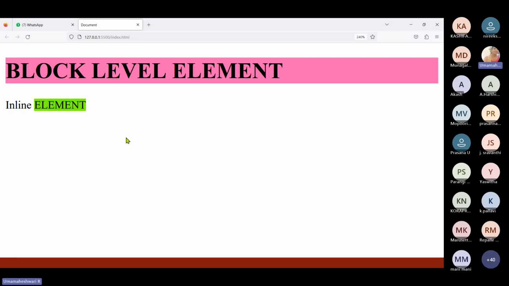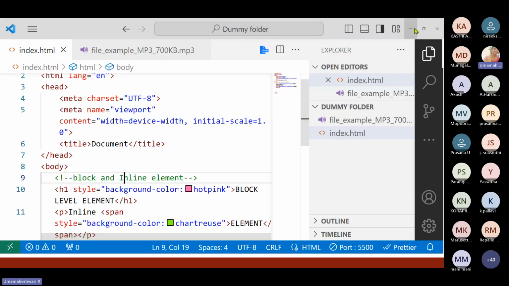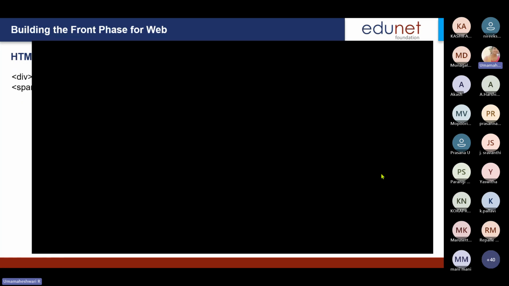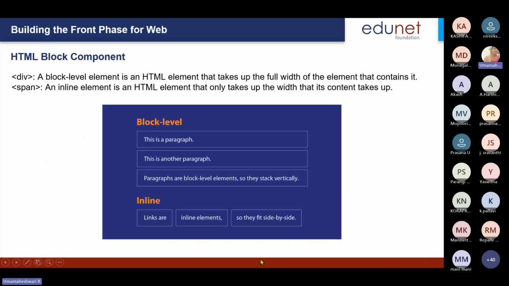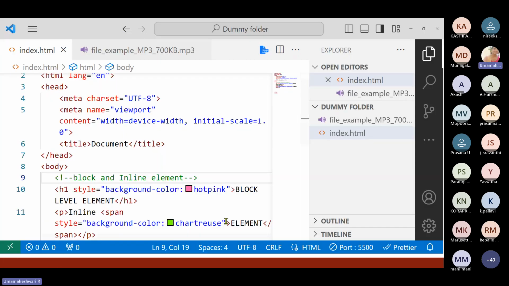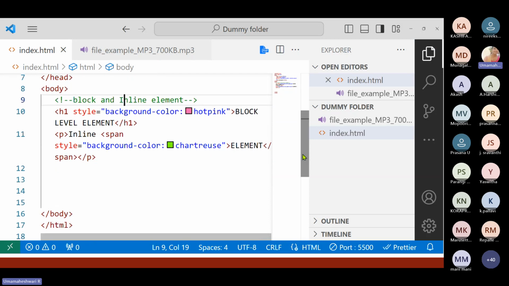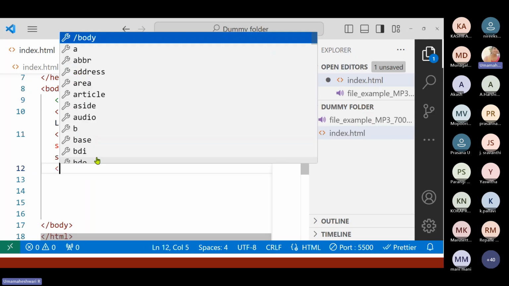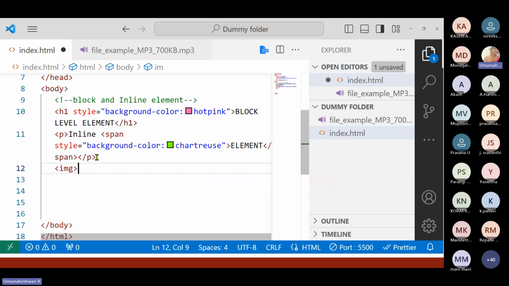Now, in an interview, the kind of question you will get is, can you name some three elements? Let's have an activity like this. Let me give some tags, and you identify whether it is an inline or a block level element. Just understand the concept: a block level element occupies the entire row, and an inline element occupies only the necessary width. So now I'm giving an image tag.